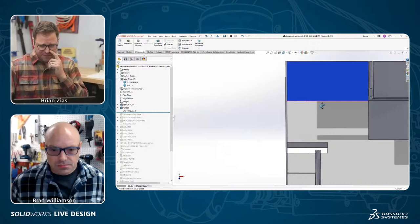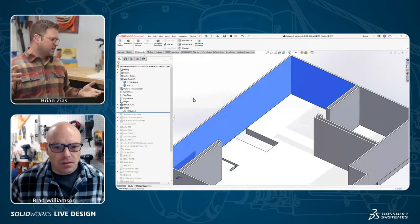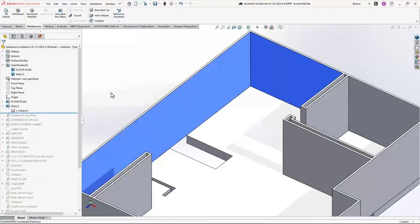I did my walls. I got my floor plan. And now I got to do my workbench. Okay, so where do you start? Well, just like in my mock-up with tape, kind of the work level that I want to have my bench at, I want it to be super custom. I wanted it to be the exact height so I could work here and just have my hands right where I want them to be. So I made a plane that represented that height.